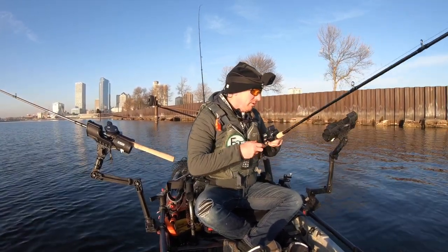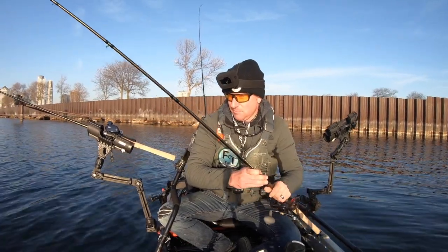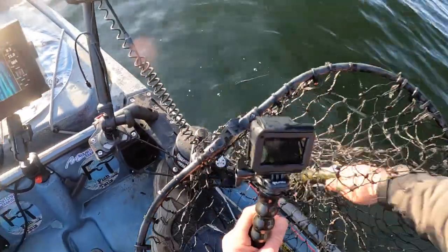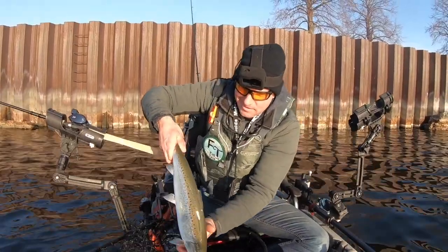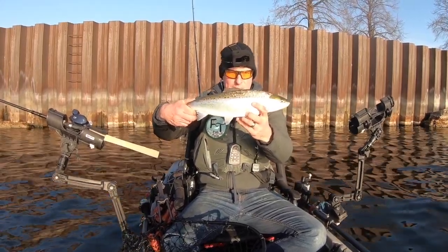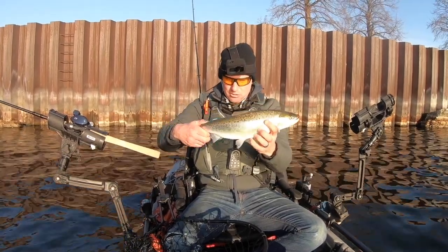Fighting like a smallmouth. There we go. He put up a pretty good fight for the size, that is for sure. There he is. Thought he was a smallmouth, maybe a 1.5 pounder, but you know, he put up a fight like a good 5 to 6 pounder for sure.